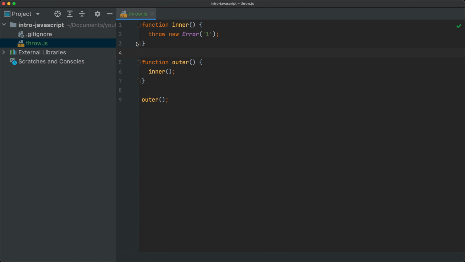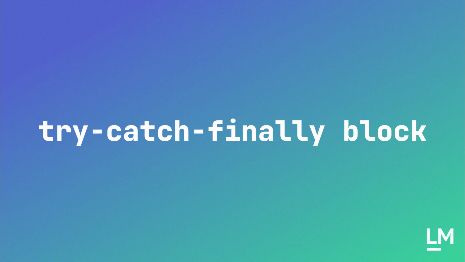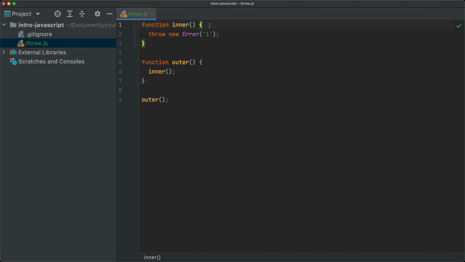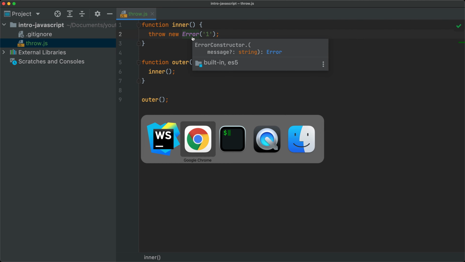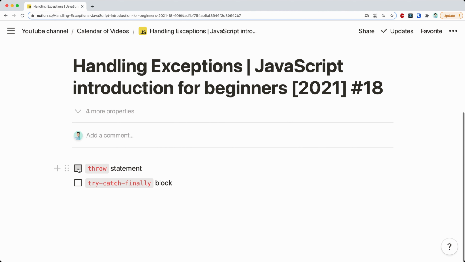So this is one construct that we can use, and this can be used not only to throw errors that are going to stop the program, but also to throw errors that we should perhaps act upon. How we actually act upon these errors is the scope of the next part of this discussion, and it is about the try, catch, finally block.